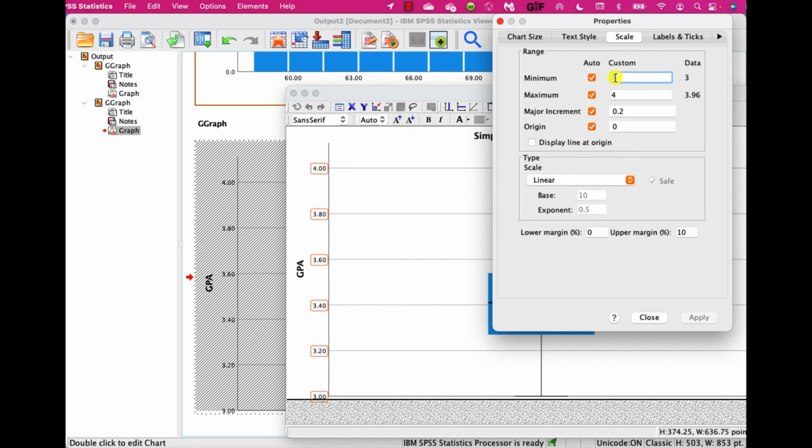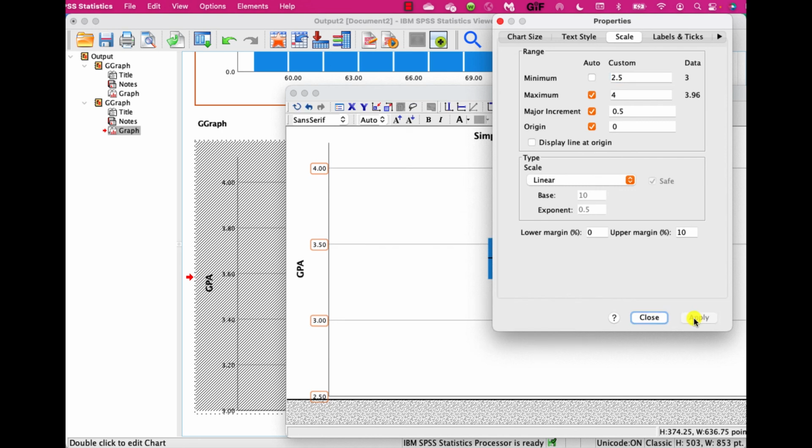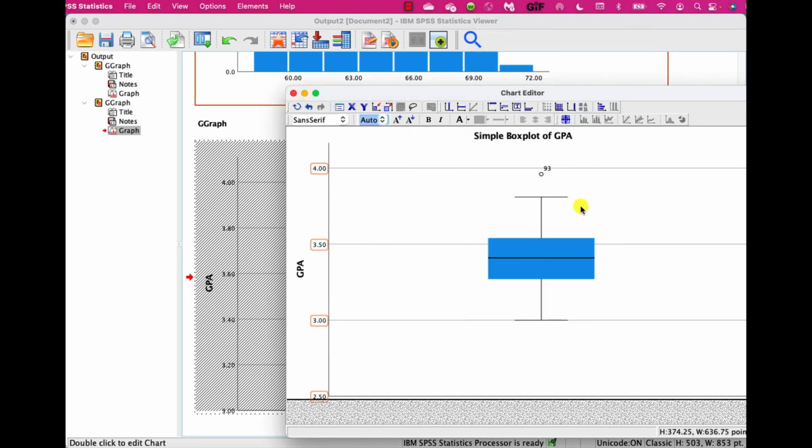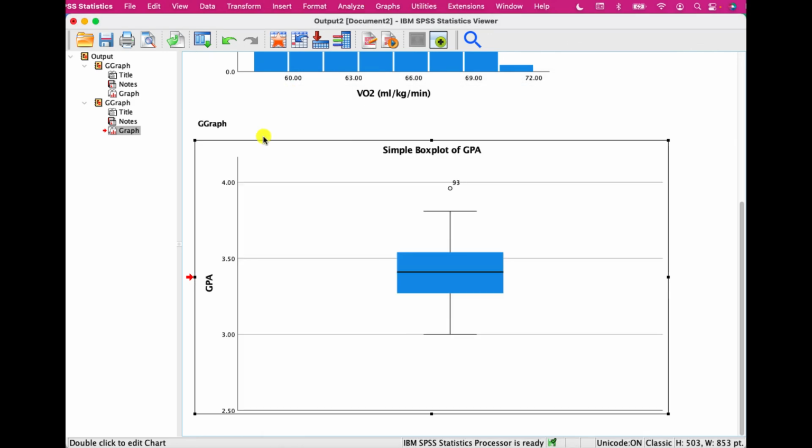So maybe instead of the minimum being 3, I want it to be 2.5. I can click apply, and then I see those changes have been made on the graph. So you can adjust these to whatever you think represents the data the best, as long as your entire chart is showing. And then again, you can click OK.